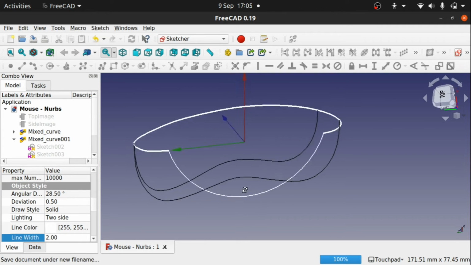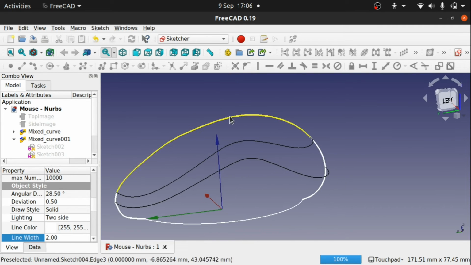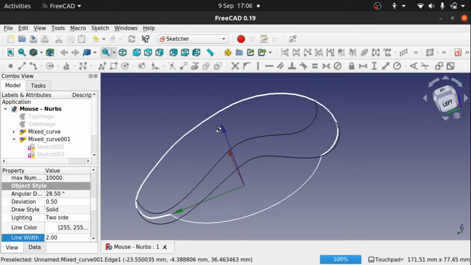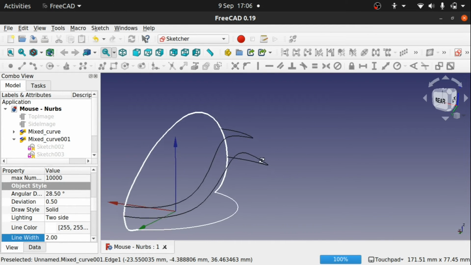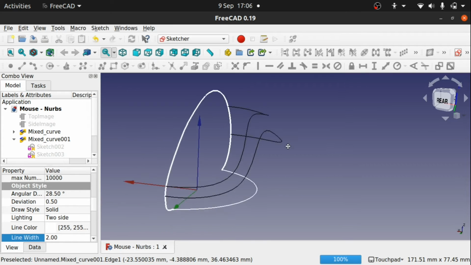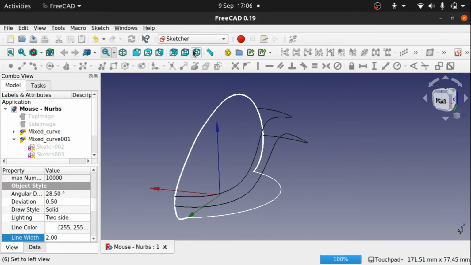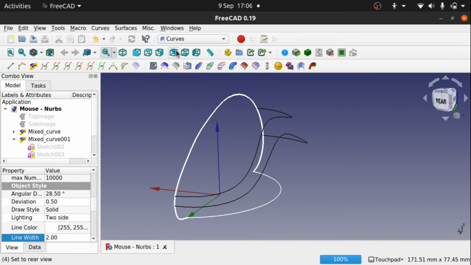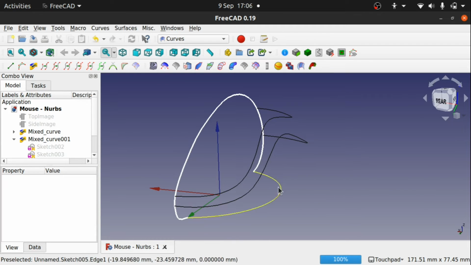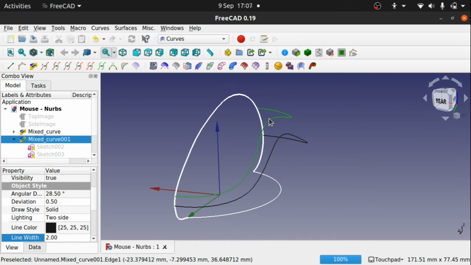And we're going to now create a curve that runs around here. And this will be for our Gordon surface. Let's get ourselves in position. And I'm going to come over to the Curves Workbench. So we're going to select a number of curves in here. I'm going to select this one, holding down Control. I'm going to select this one, and then this one down the bottom.